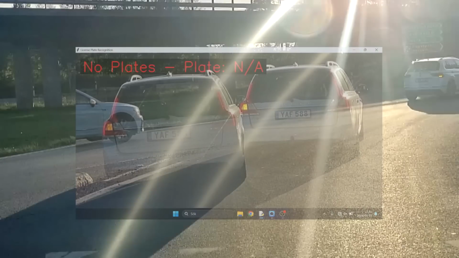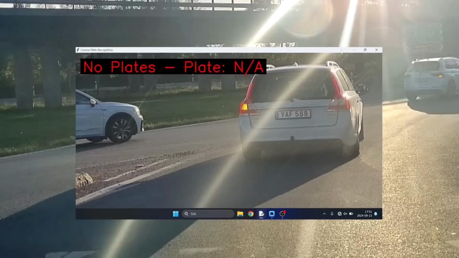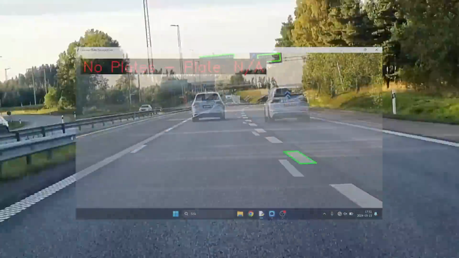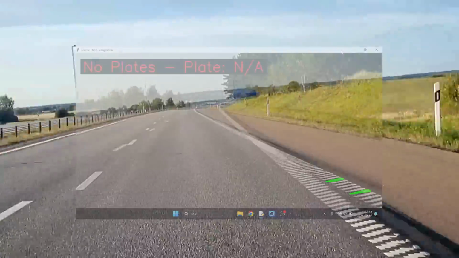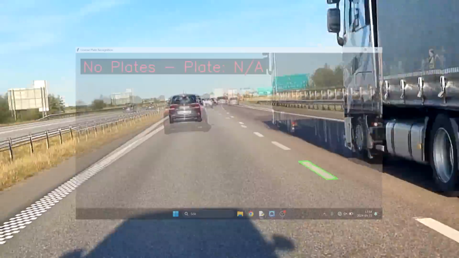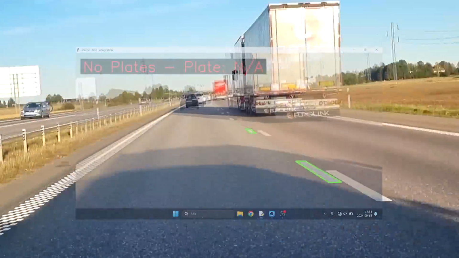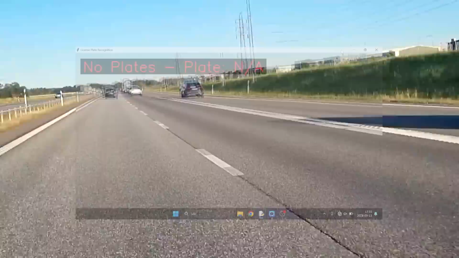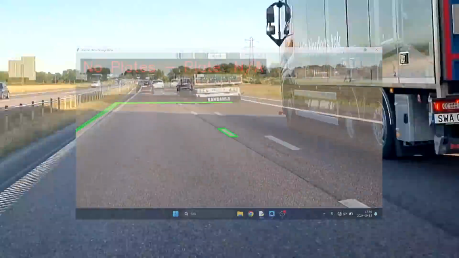Okay, this is what I wanted to talk about. This plate is clear as day, but it didn't even recognize it. That should have been my first red flag that this isn't going to work. As you can see, my old school computer can't really handle the processing needed for OCR, especially not on battery power. So now follows 30 minutes of absolutely nothing happening except my camera, or well, phone, flies around on my dashboard wherever I turn.